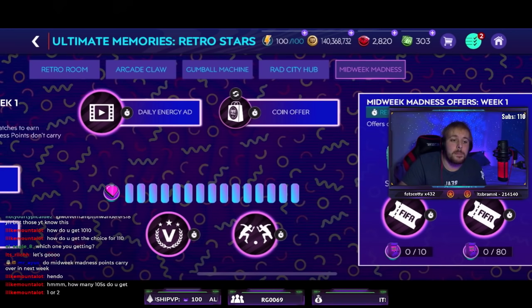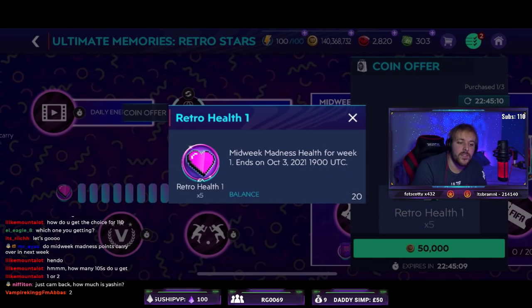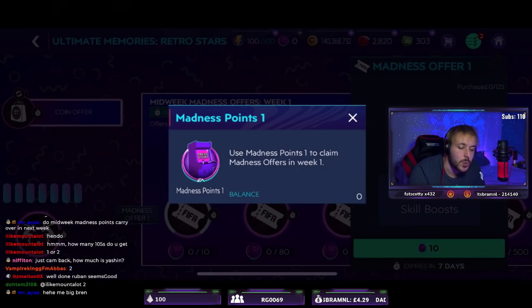Just note though, Midweek Madness points do not carry over to the next week. That is including for the health. So Retro Health 1 means it's only available in week 1. And then the points as well, they do not carry over to the next week. You can only use them in the specific weeks 1, 2, or 3.